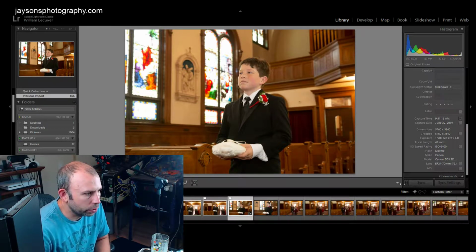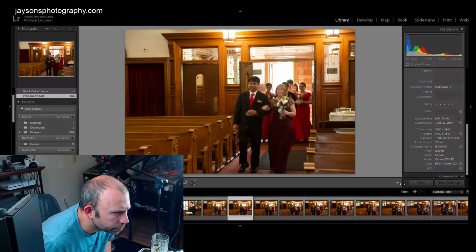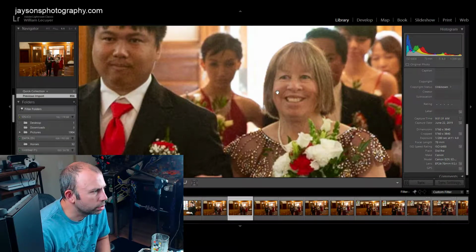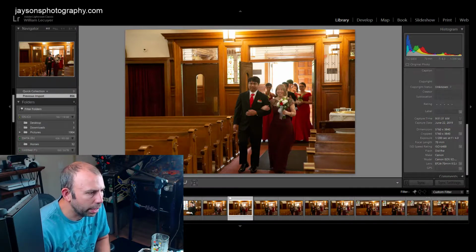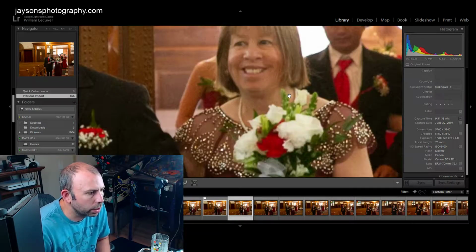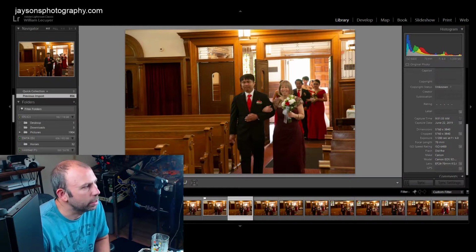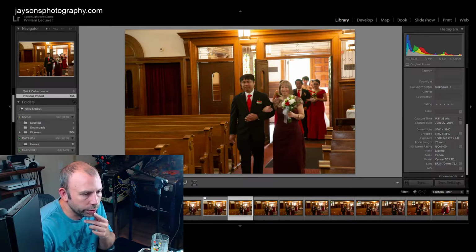All right, let's get back to looking through these. This one, she's smiling. As long as like one person's smiling, I'll take the photo. What I can do is I can crop this way down here, but I usually shoot like a wide shot and then it comes into a close-up as they're walking, so they're getting closer to my camera. I'm at 70 millimeters, so this is a 24 to 70 lens I'm shooting with.